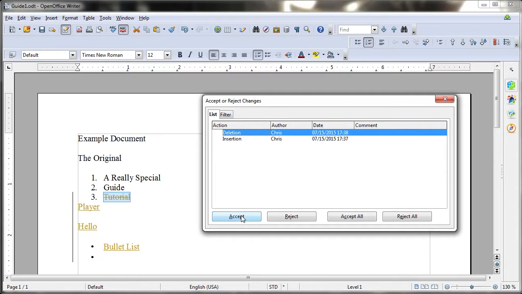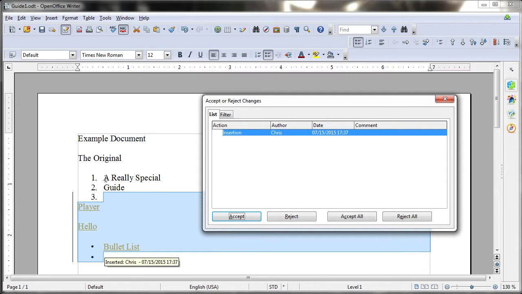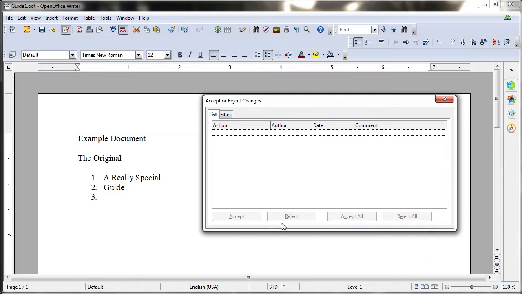For instance, this deletion, we want to accept it or delete it, we can hit accept, and then it stops being a change and goes to become part of the document permanently. With this insertion, which is being shown by everything selected here, we can accept or reject that. If we reject it, then it's going to be gone.